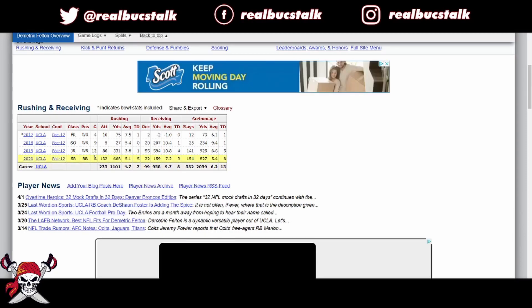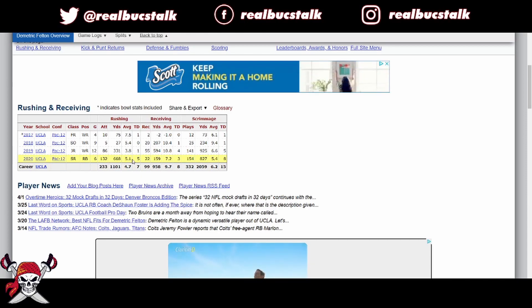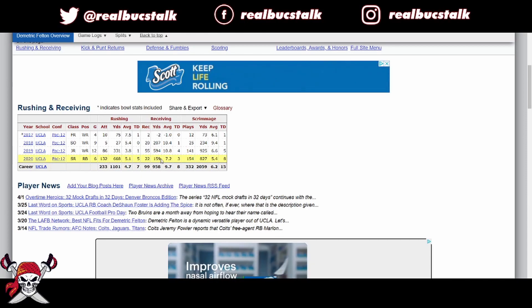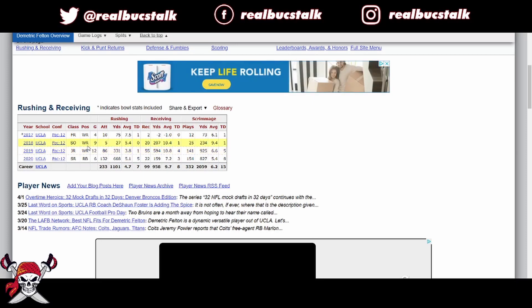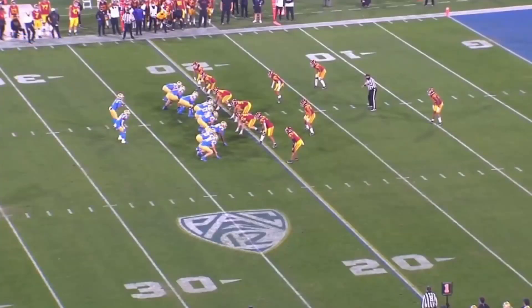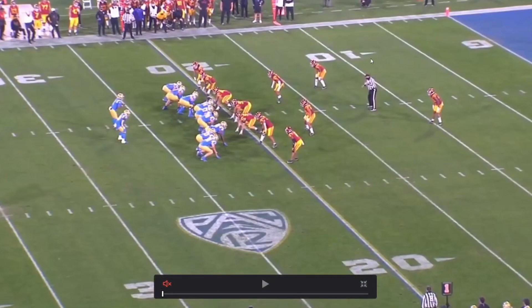You see this six-game sample: 668 yards, five yards per carry. His hands — he's really good with his hands. Three touchdowns, only 159 yards receiving, but again, six-game sample. His first three years he was at wide receiver. So we're going to break down his hands first, because that's pretty much what teams are going to be looking at. What do you see with Demetric Felton?